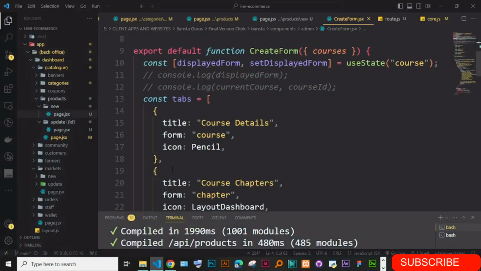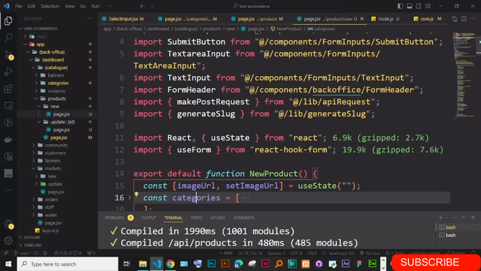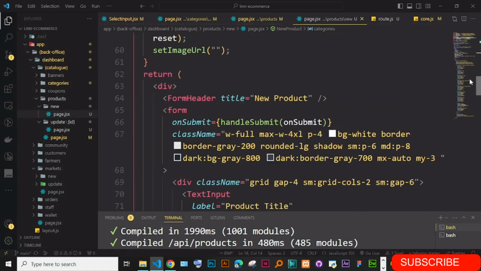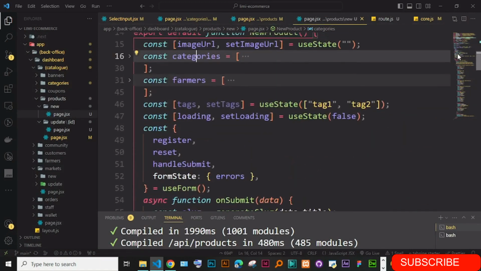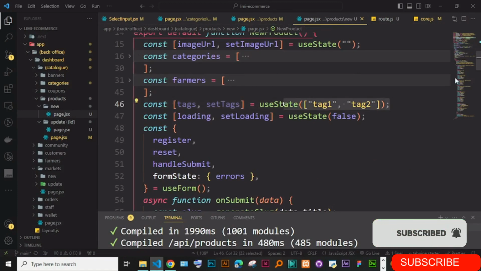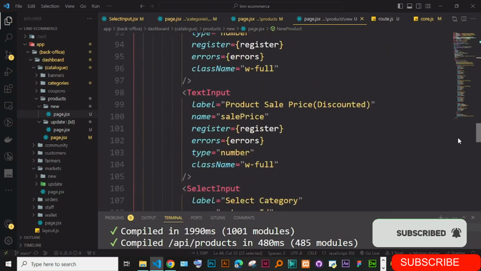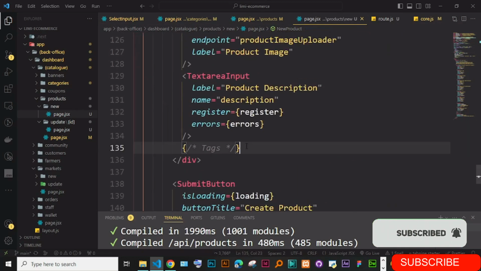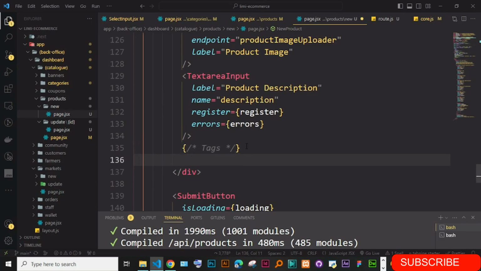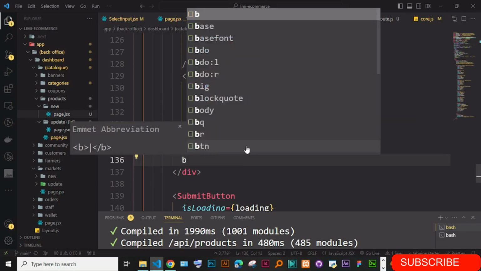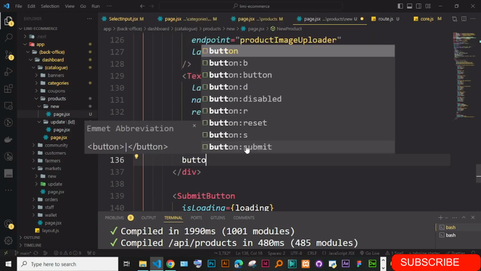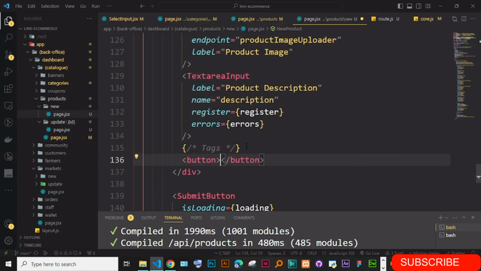So the first thing I'm just going to start with, if you go here on the new page, we have created these tags, setTags, and we have added some initial tags. So down here where we are going to have the tags, I'm just going to add a button, and of course we'll create a component from this afterwards.